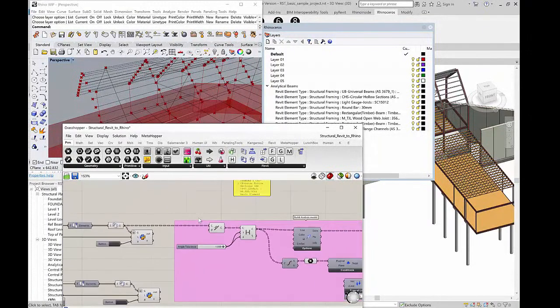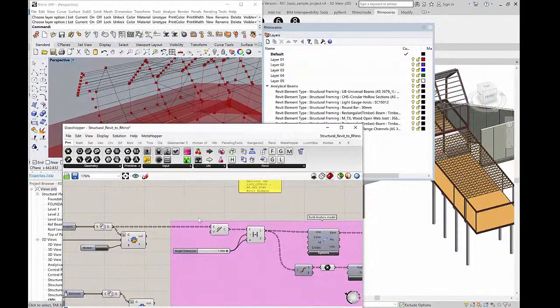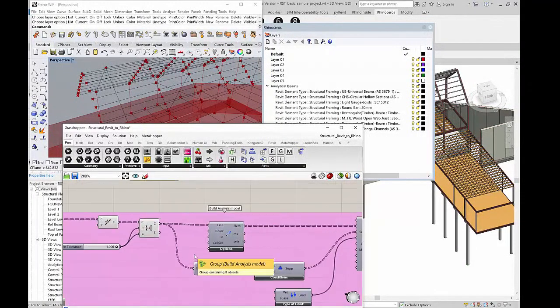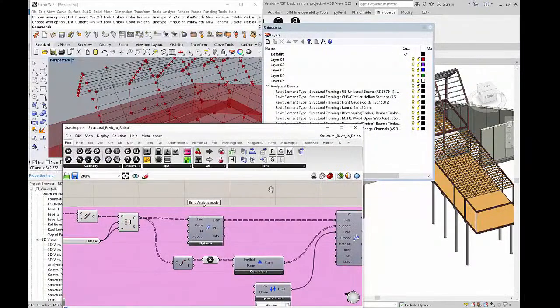Another idea is, instead of having to bake this information into Rhino and then send that off to another analysis tool, we can just grab the information and the geometry out of Revit and then turn right around in Grasshopper and push it right back out to analytics. So in this case, we're using Karamba, which is one of the built-in plugins for Grasshopper. It allows us to do some structural calculations, but this could be any of the structural tools that you currently use, probably.